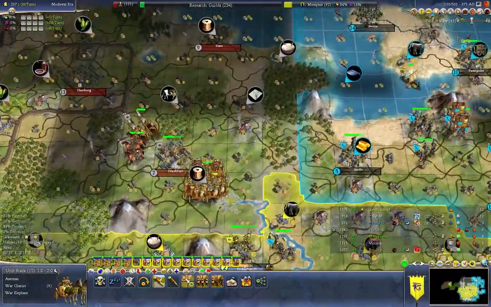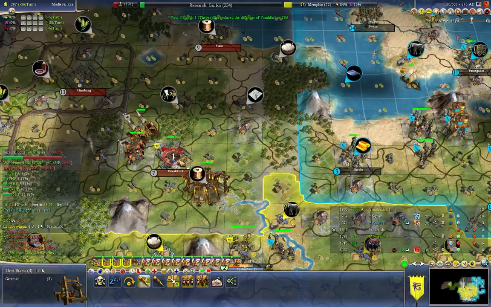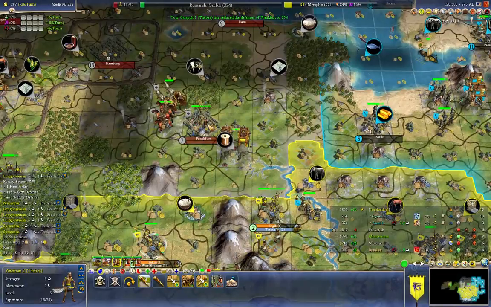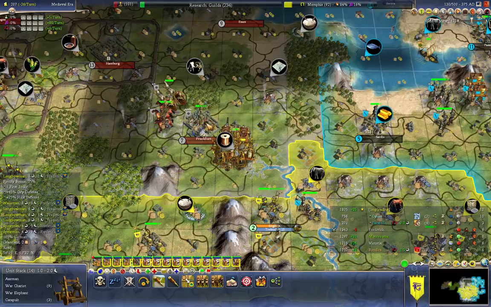And okay, we have this city now. Yeah, can we take that city? We have 4 longbows versus 1, 2, 3, 4, 5, 6, 7, 8, 9 war chariots.